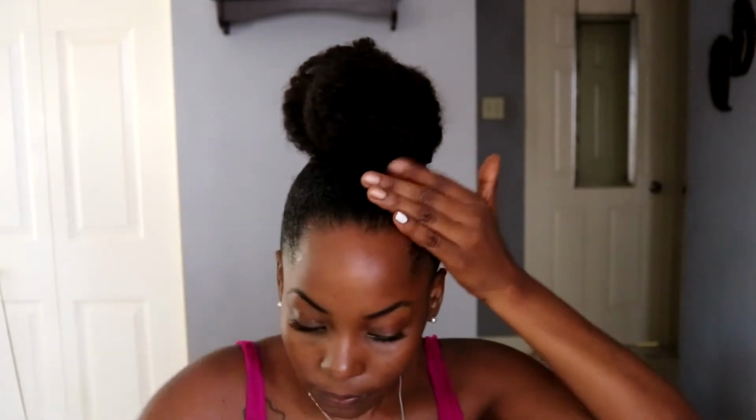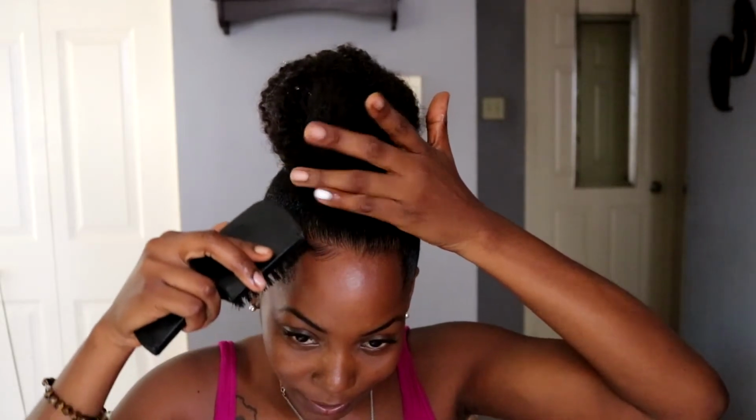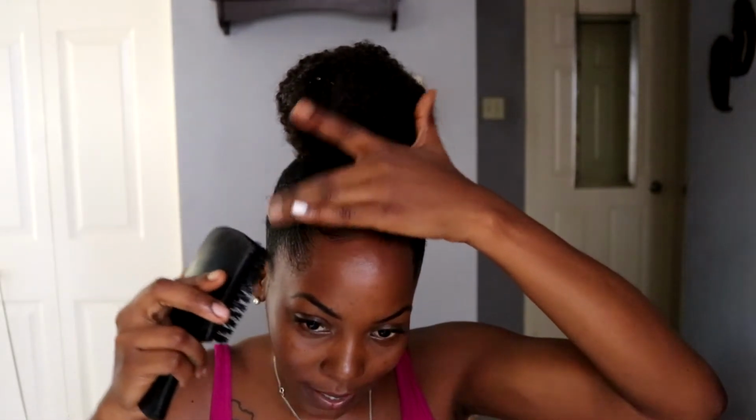And I'm using the same Eco Styler gel. You know, people were asking me what I used on my edges. Just some Eco gel. And just because what's a black girl without some baby hair? I can't go hard or go too big on the baby hair because my hair is extremely coily.